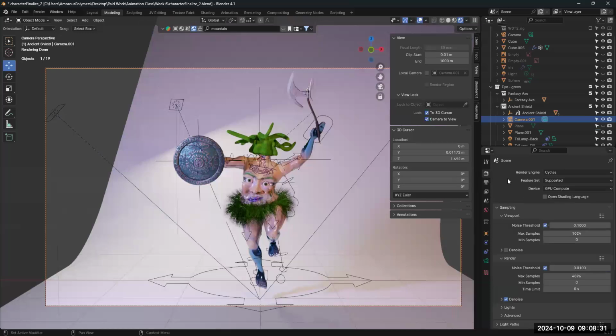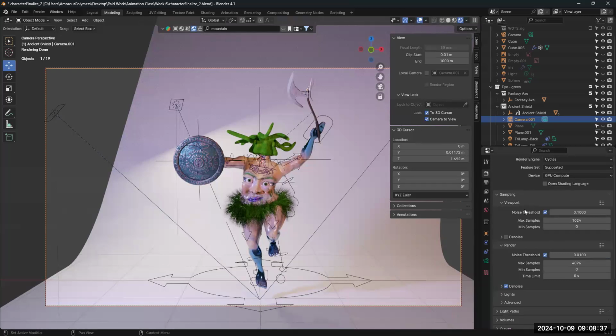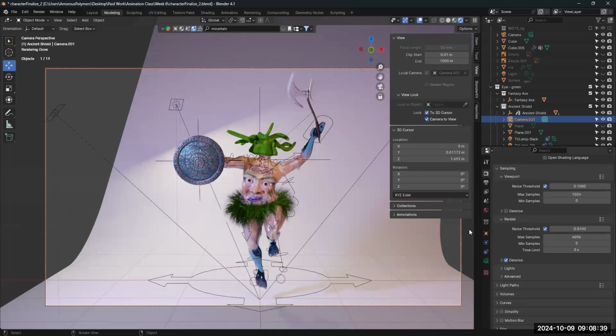And a few settings to adjust in the render settings. This part is for the viewport, but for the render, typically for our purposes, the max samples does not need to be so high. You can experiment with it.